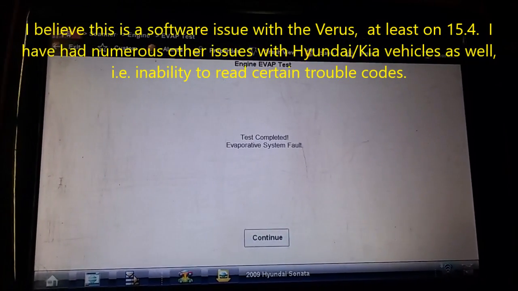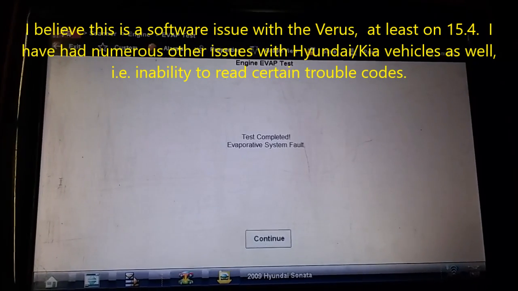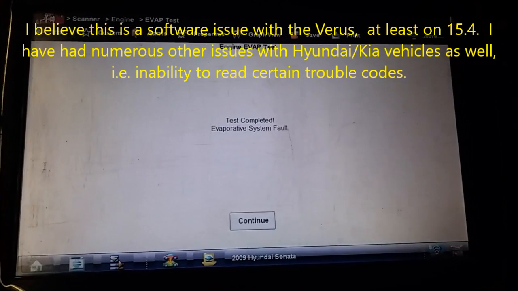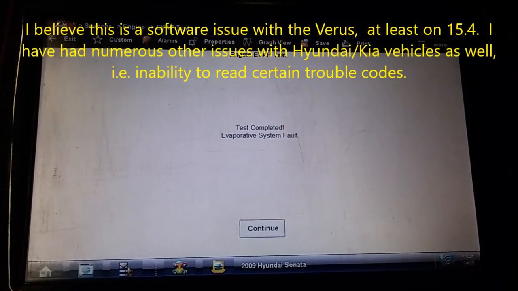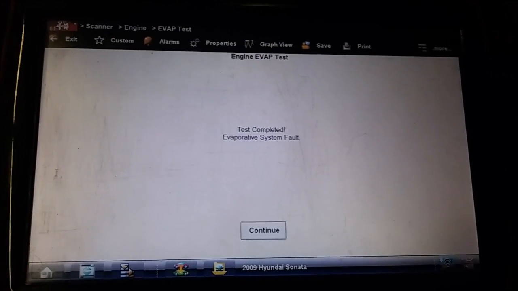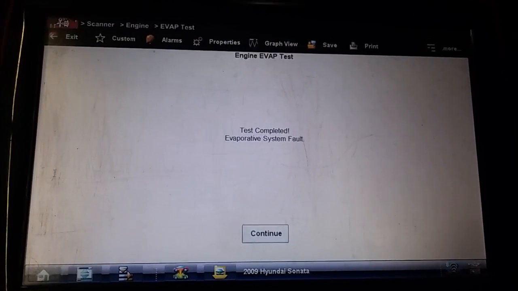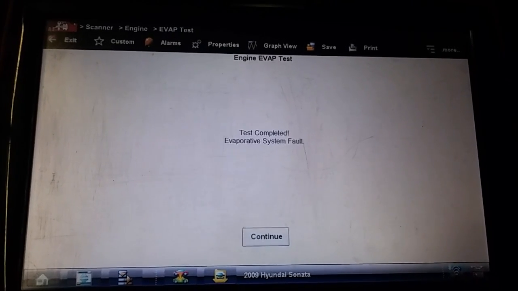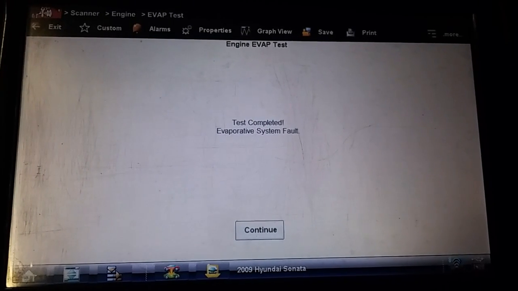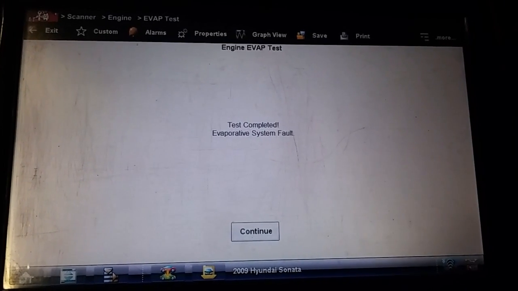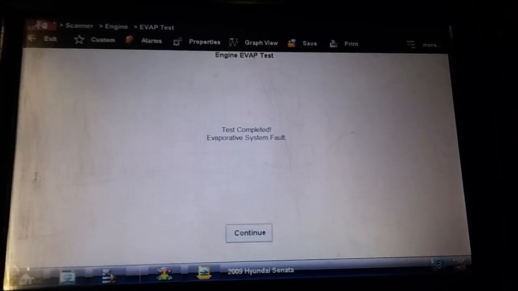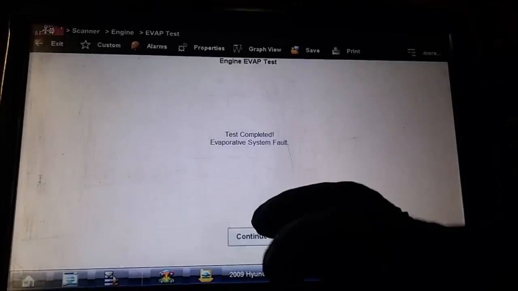Wow. So that helped us absolutely none. So pretty much what this boils down to is we're going to need to test this system completely manually. We're also going to need to energize the vent solenoid manually if we need to do a smoke test on this, which I'm fairly certain we're going to need to. So yeah, I'm going to get the hood popped, see if I can eyeball where this purge valve lives, because we're going to use that as kind of a main hub into the EVAP system, and I'll get you guys on that and we'll see what we see.